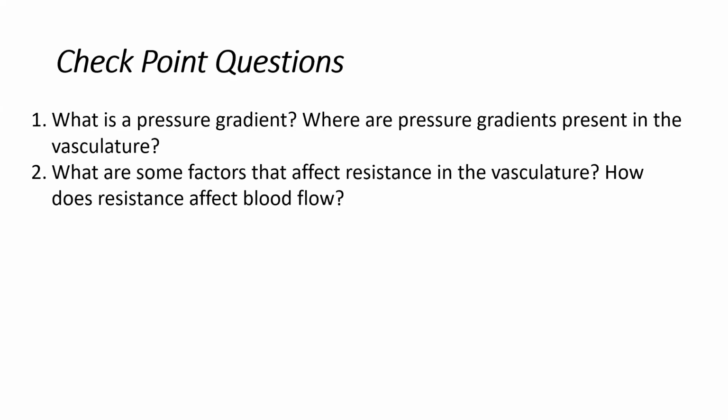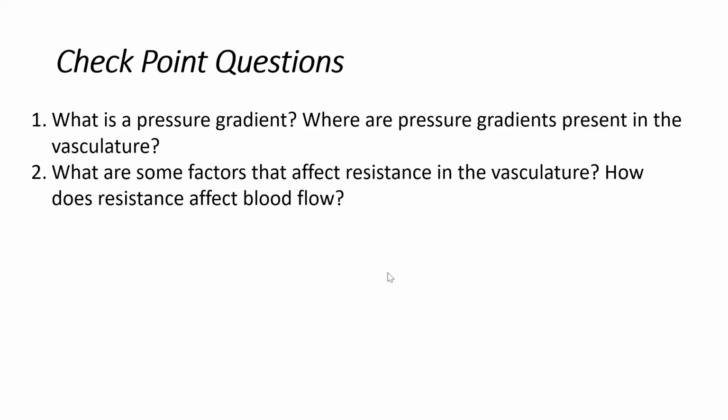greater than the other. And then for the second question here, what are some factors that affect resistance in the vasculature? And then how does resistance affect blood flow? And I'm seeing a correct answer here in the comments. So radius is one factor that affects resistance. Excellent. Length of the vessel, viscosity of the fluid are the other two factors. So the three factors we said that influence resistance: the viscosity, how thick is that fluid, that blood, for our purposes; the length of the vessel, how long is that vessel, or conduit if you want to think about the physical laws here; and then the radius, how wide the lumen is for flow.